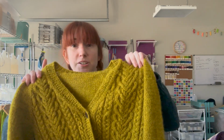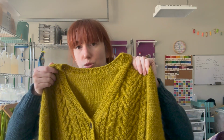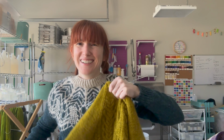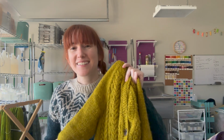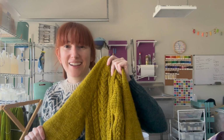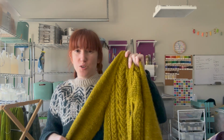The yarn, and I'm going to talk about the yarn in a second. The yarn is so soft. I mean, my standards of soft. If you're fussy, people ask me this, like, is this soft? And I'm like, well, what do you mean? Because I actually am not sensitive to wool in any way. I grew up in Chicago, and so I used to just wear giant itchy wool sweaters next to my skin, and it just doesn't really bother me.